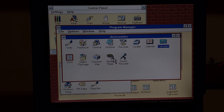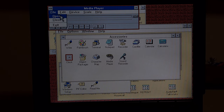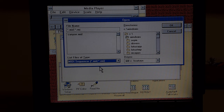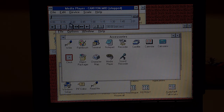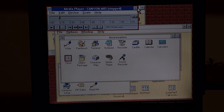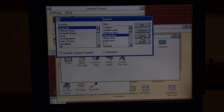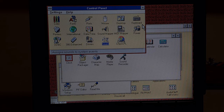So I'm going to try the media player here and see if we can play something — maybe canyon.mid is on here. There it is, canyon.mid. Let's see if it works and if I've got volume. I don't hear any sound. There's definitely not playing any sound — I don't know if the speakers are muted somewhere or not working, but definitely no sound for right now.